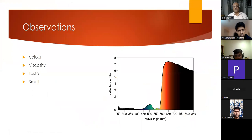Macroscopically, the color of blood can vary from black to red. So we generally see the shades of red depending upon the hematocrit present. The viscosity of the blood is a major important thing, because it is most important for peripheral vascular resistance, and it regulates the flow of blood through the blood vessels.